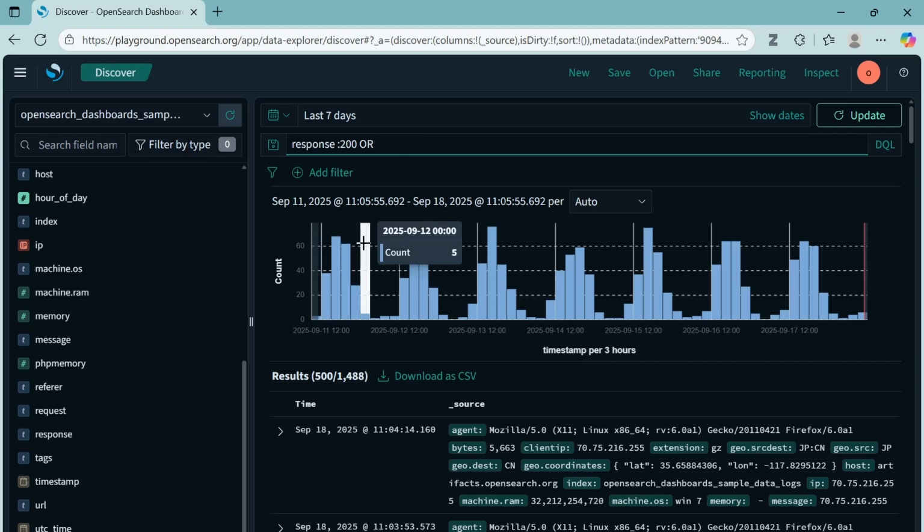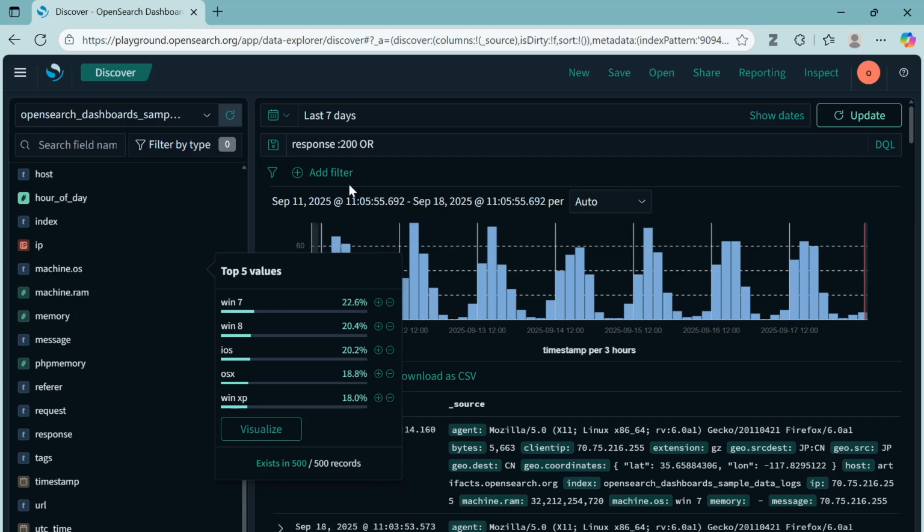You can also use the OR condition in such a way. We can use capital or small. We can search wherein, let's say, response is 200 or you can use any other field. Let's say machine.os is win7.